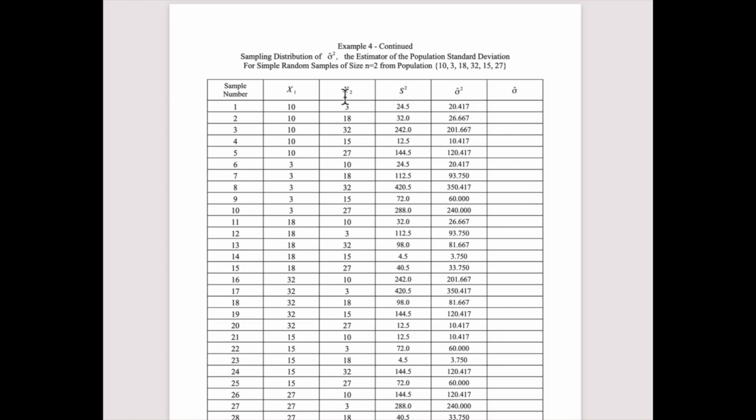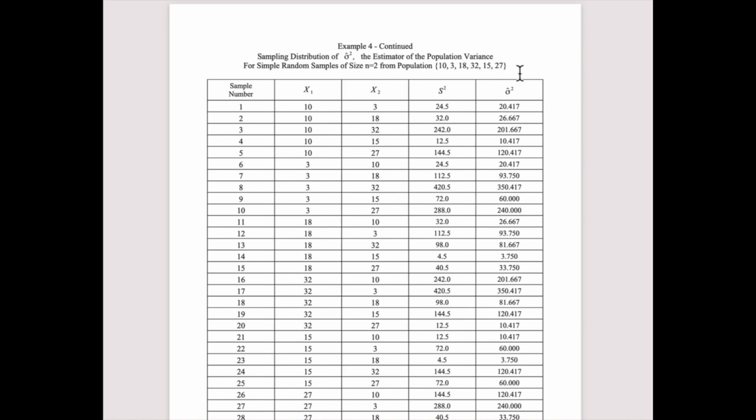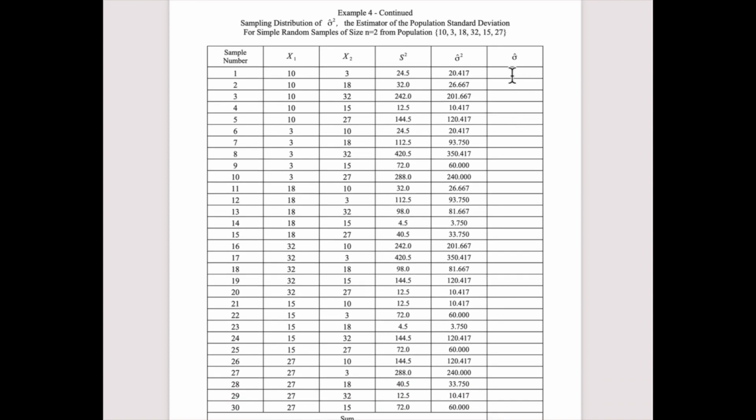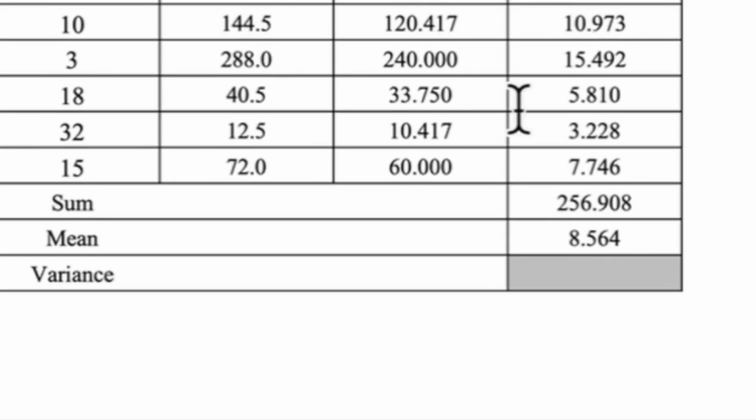So I've added another column to our previous table. Here was the previous table. The last column was sigma hat squared, and now I'm appending a column to the right that is going to be used for sigma hat. The way that we get that, obviously, is just to take the square root of the values in the adjacent column. When we do that, here are the values rounded to 3 decimal places. To find the mean of the sampling distribution of sigma hat for this situation, all we have to do is calculate the mean of this column of numbers. And that turns out to be 8.564.